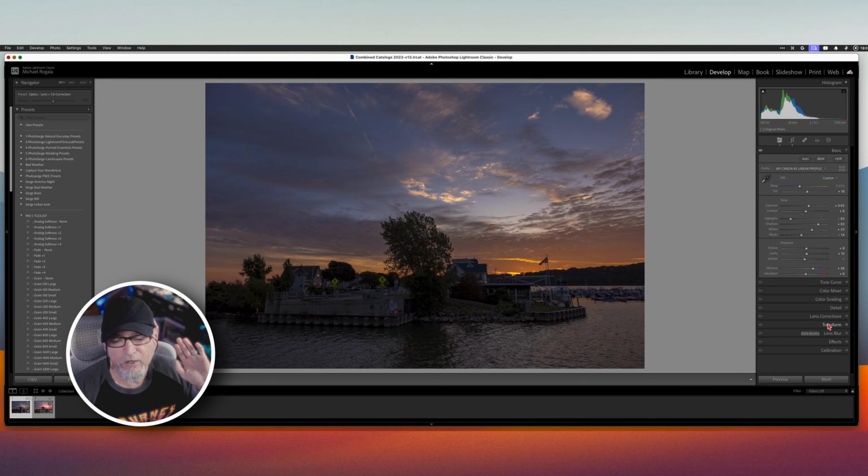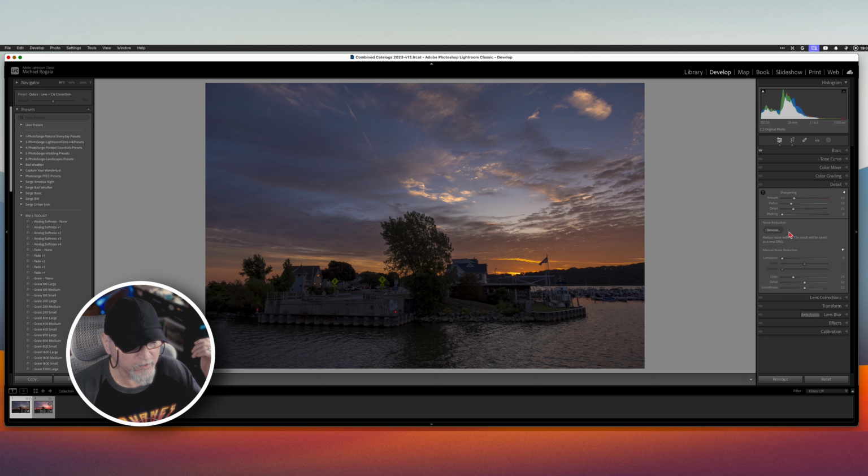But the next thing I go to is my details. This is where you do your sharpening and denoise. Now, me using the Canon R5, I really don't use denoise as much anymore. I'm usually shooting at pretty low ISOs, so I don't have to worry about the noise.